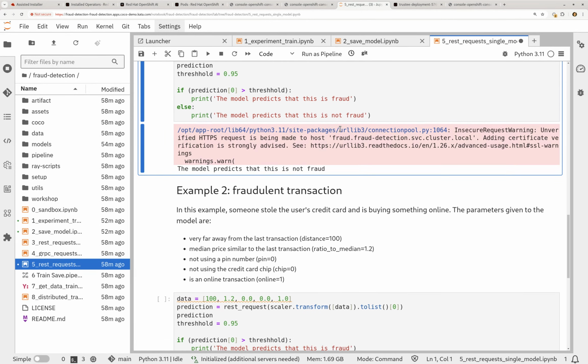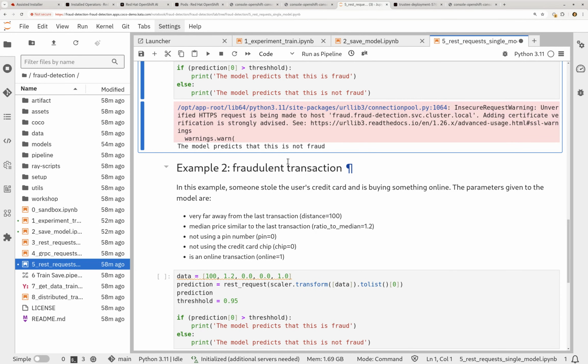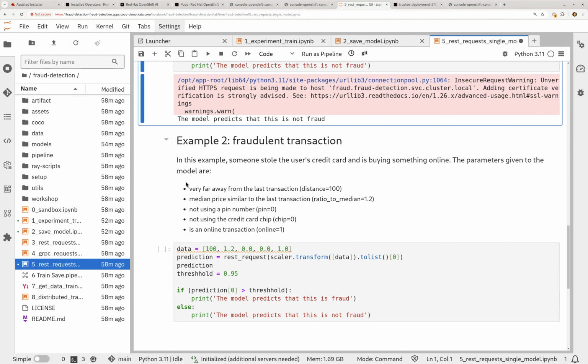Okay, so the next example is a fraudulent transaction. Let's see what the fraudulent transaction is. The data is that someone stole the user's credit card and is buying something online. It's very far from the last transaction. The distance is 100, and the median price is similar to the last transaction.